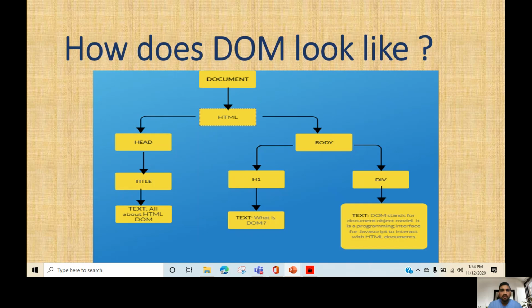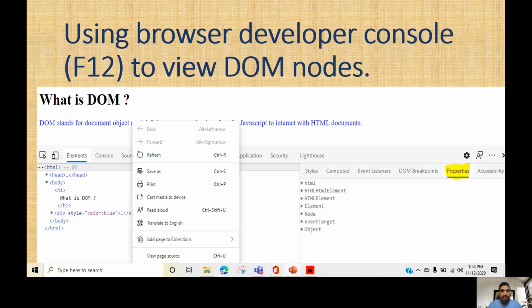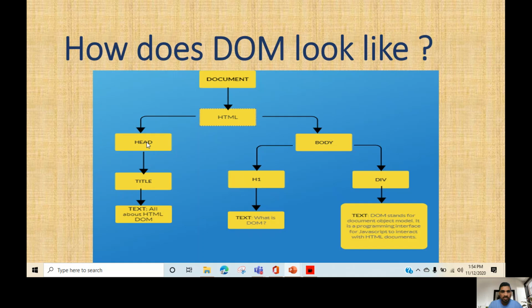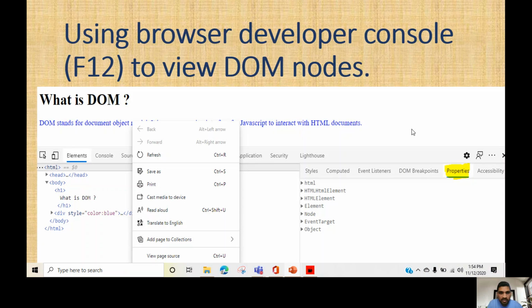And last, I would like to show you how you can use any browser's developer console to see the details about each of these nodes. For example, the HTML node, the head node or the body node, you can easily see what data is available within them.